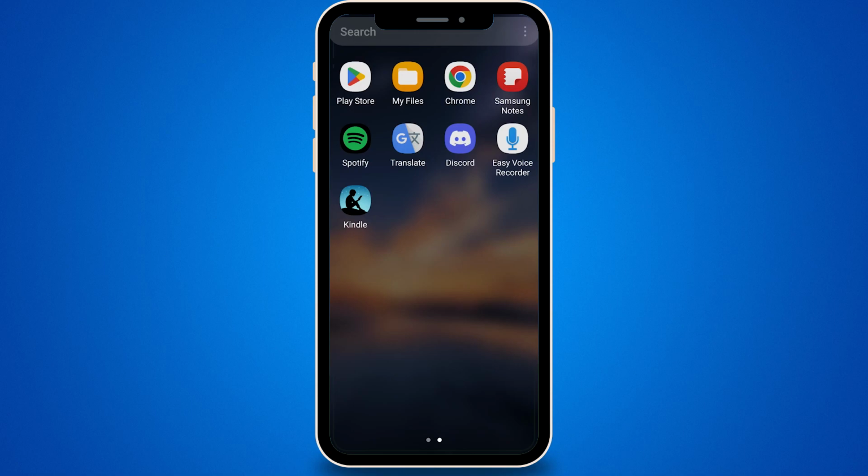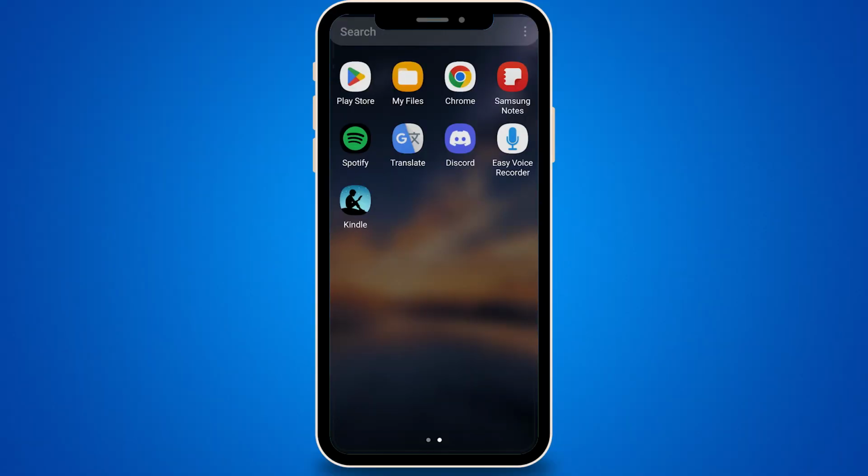If you've been looking for a way to read your PDF files on your Kindle Android app conveniently, you're in the right place. Today, I'll guide you through the steps to send a PDF directly to your Kindle app on an Android device. Before we start, make sure you have the Kindle app installed on your Android device and the PDF file you want to read saved on your phone. Ready? Let's get started.